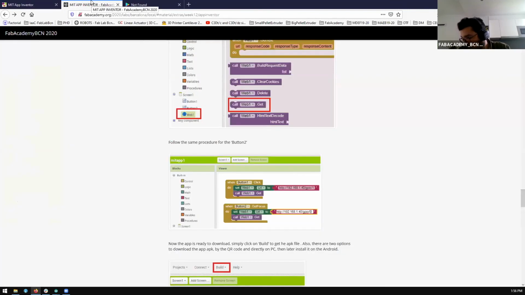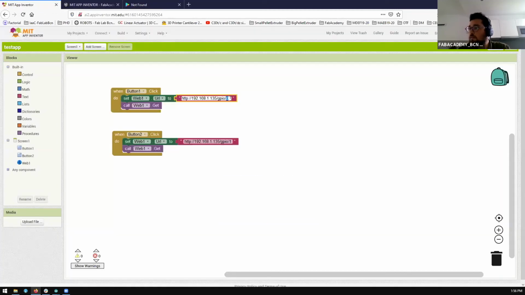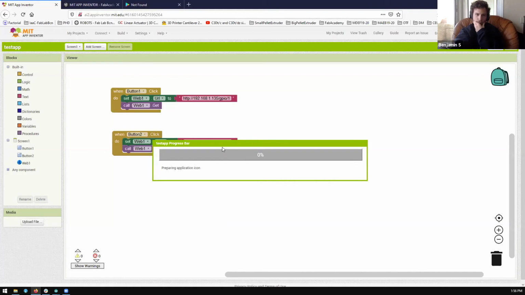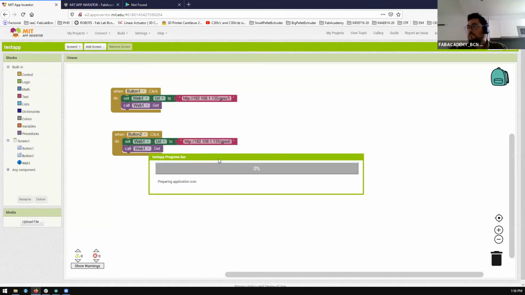And let's see if I don't forget anything. Actually, the buttons are reversed right now. So I'm going to put 1 to switch it on and 0 to switch it off. And I'm going to build it again. You forgot the slash. The slash. Okay. Too late. I already clicked compile. You cannot cancel it. You can just switch it on now. You can't switch it off.